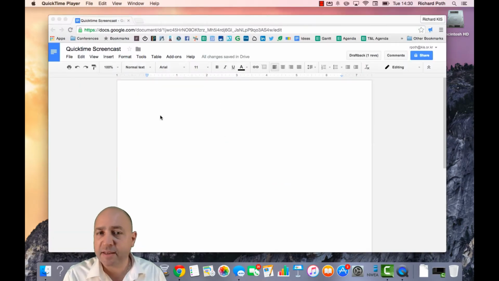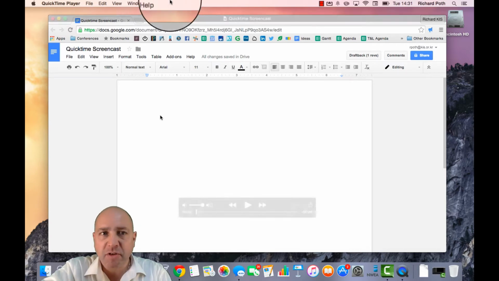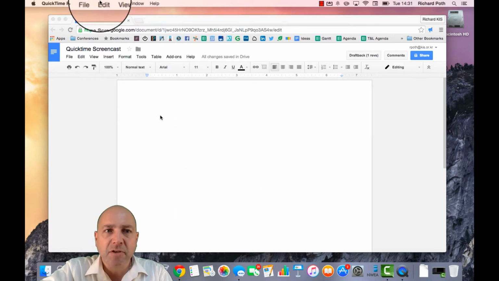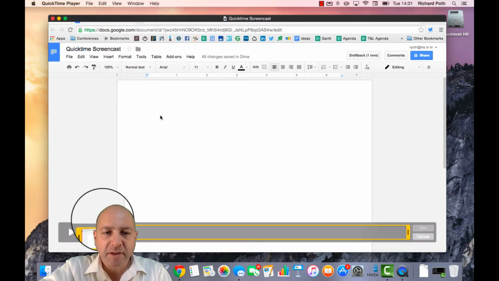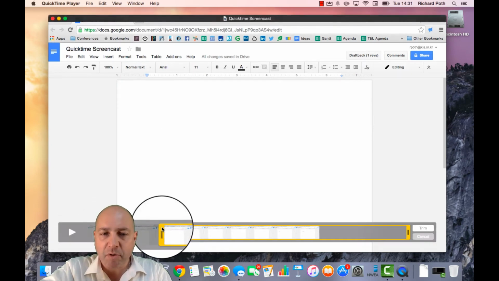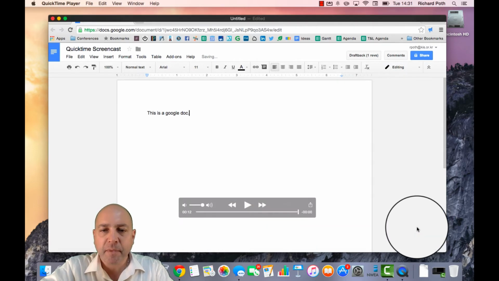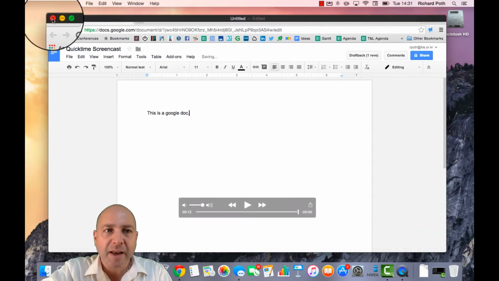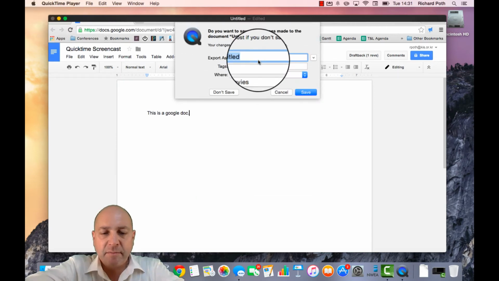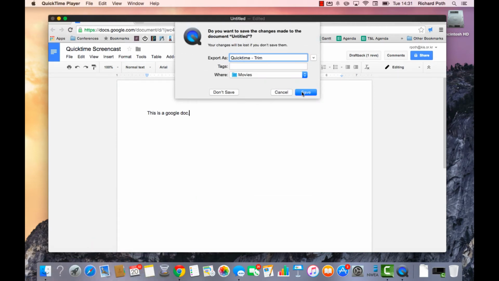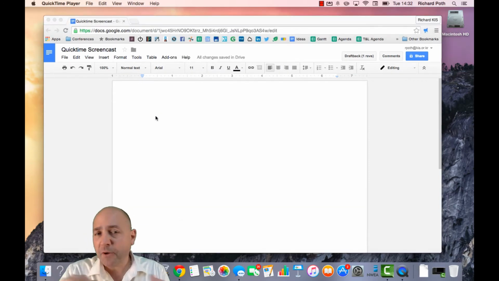One of the other things we can do in the editing is trim our clips. So a split clip will split it from the beginning and somewhere in the middle to the end, whereas a trim will take a section of the clip that you want. So let's try that now. Let's go to edit and then trim. Now it's going to ask us what we want to trim. So we drag in the bit that we want to trim and we drag it in from the other end. We click on trim and now we have a new movie. We can click on X to save it. Give it a name, and then save.